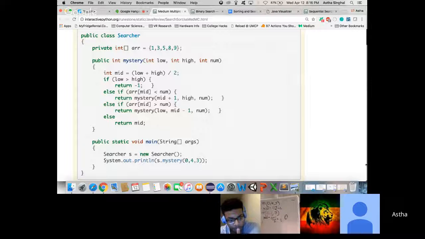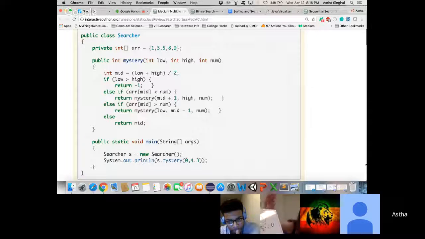So then we're going to go into the next if statement, and we're going to see if the index 0 element of array is less than num. At index 0, our element is 1, and our num is 3, so it is less than that.